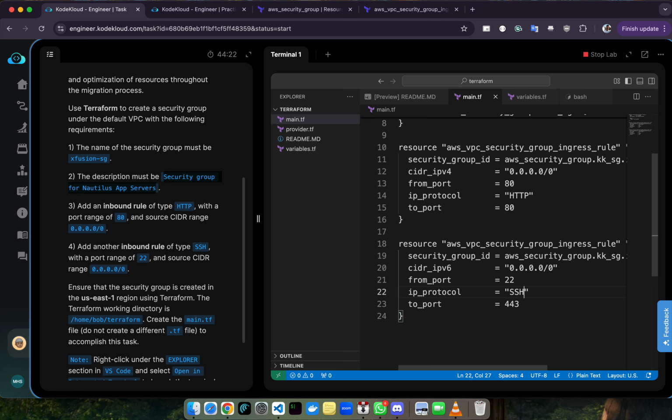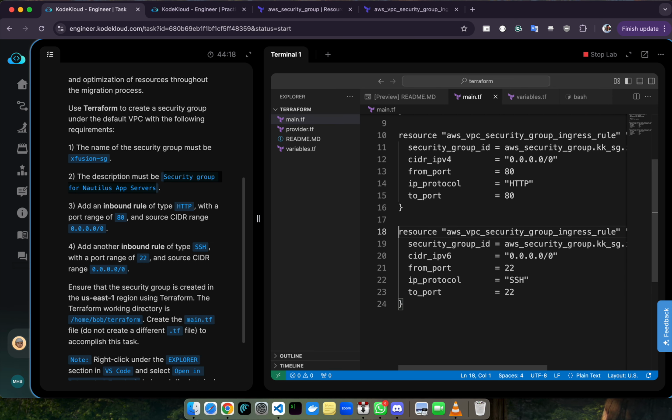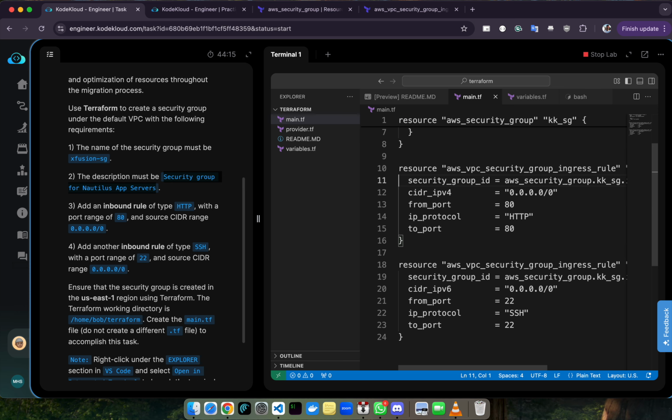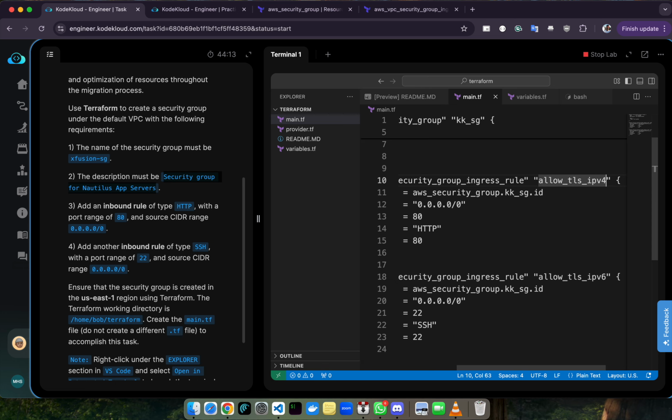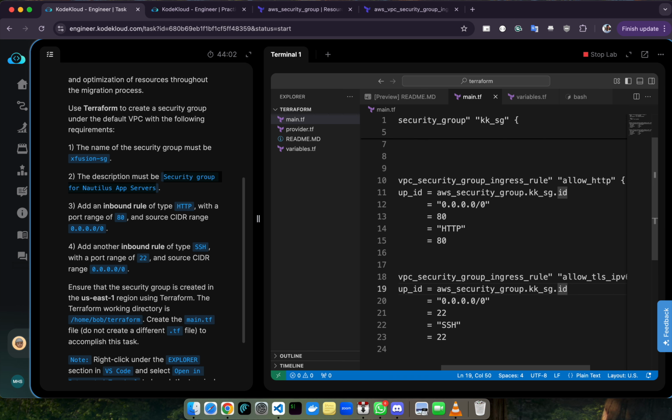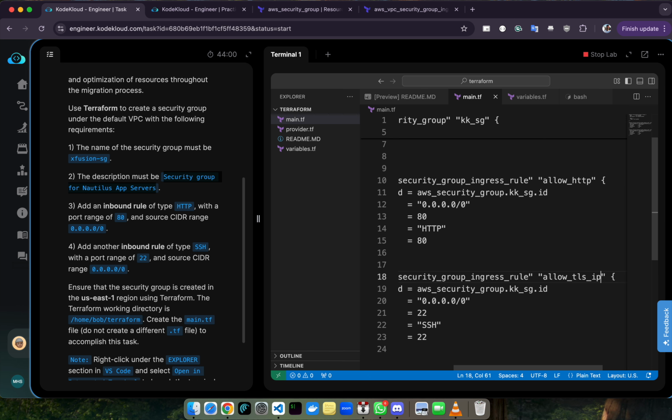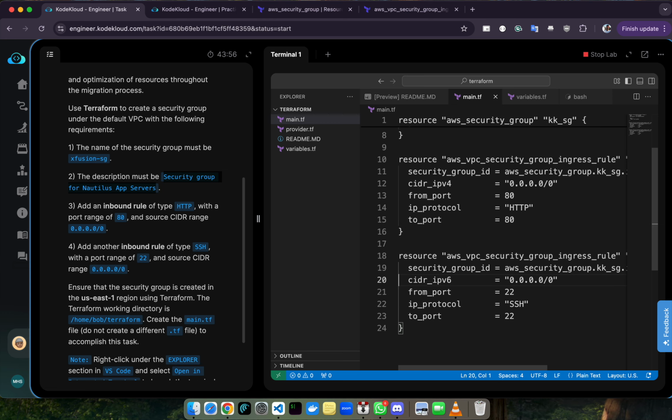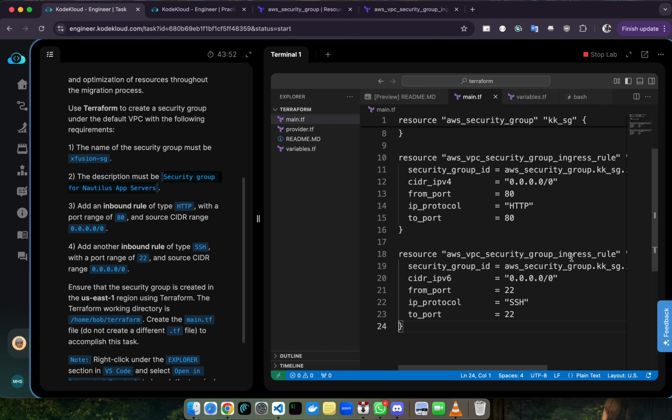This is the SSH protocol. So, allow http, and SSH. Okay, I think we're done. So this is our main.tf file.